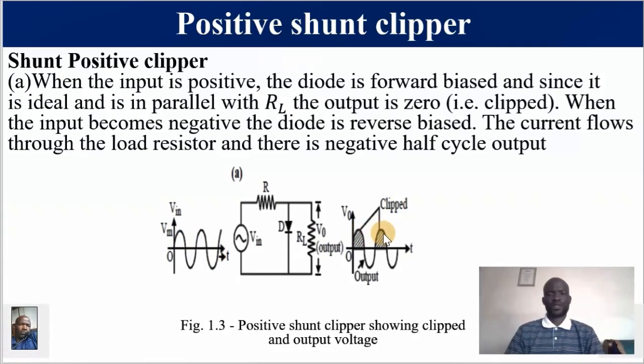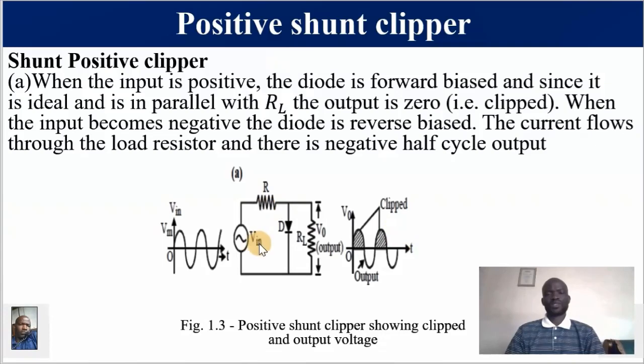And how does that happen? When the input is positive, this diode is going to be forward biased, assuming it is an ideal diode. It behaves as a wire, which means it is going to short this out, or the current is going to flow through this diode, because it behaves as a closed switch, as a wire. So we know from our EET or circuit theory, the voltage across a short circuit or a wire is 0, and the voltage across a parallel circuit is the same. So if this is 0, it means this is 0. Hence, we are clipping the positive half cycles.